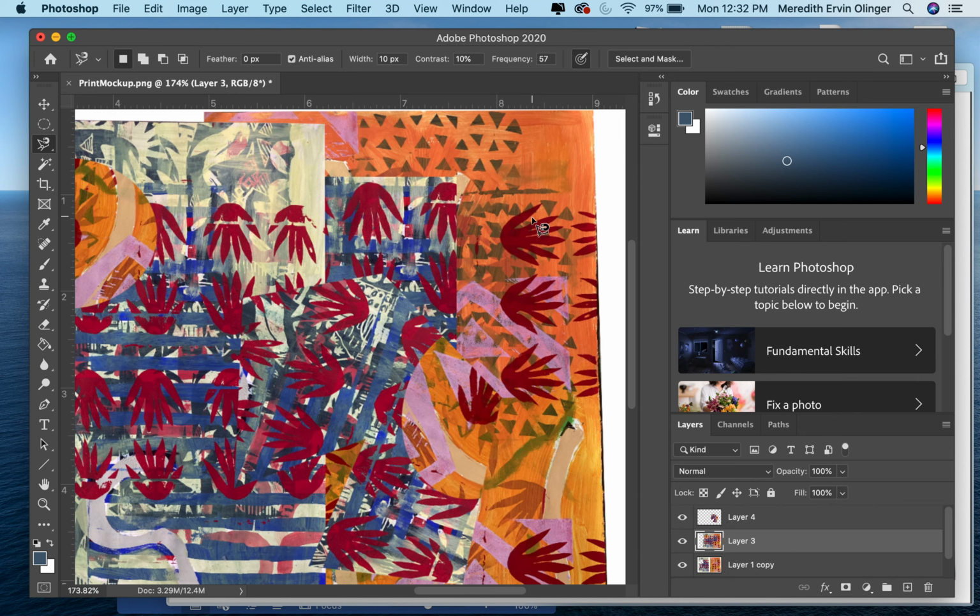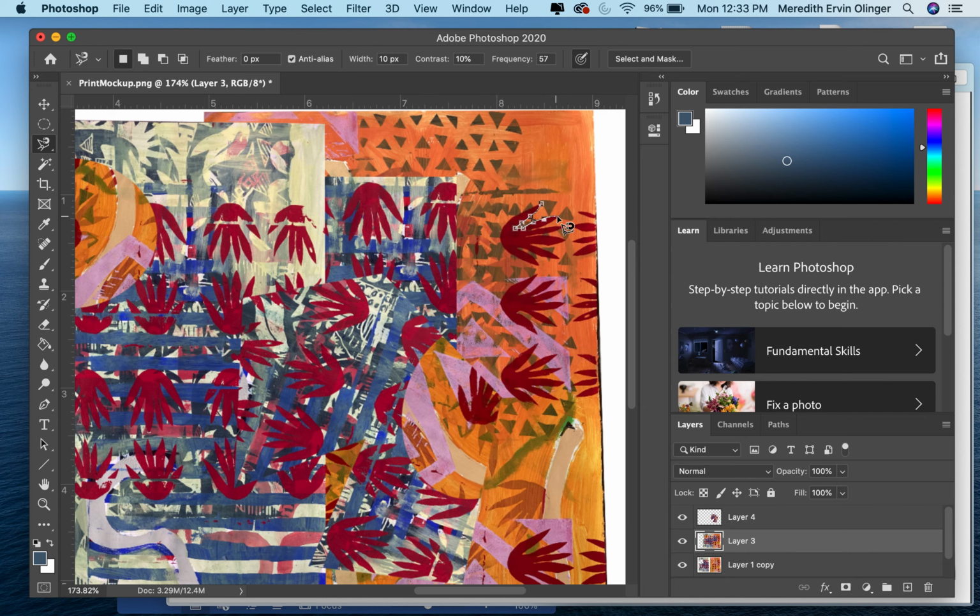But what I'm going to do is click a point on the outside of the object and slowly outline it. Now you see it's already following the line. It's following the outline of the object. It works through contrast. But I'm going to click along the way just to give it some little points of reference.